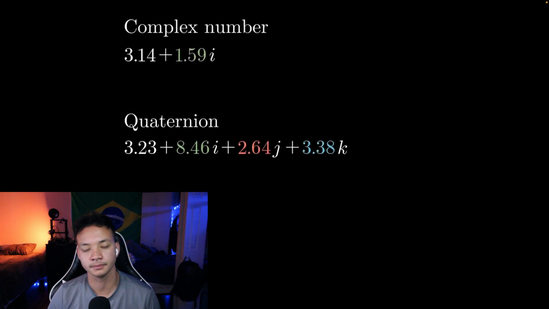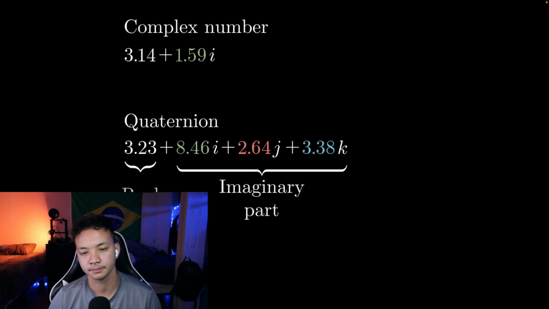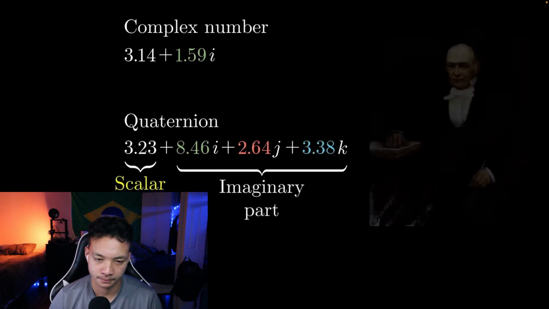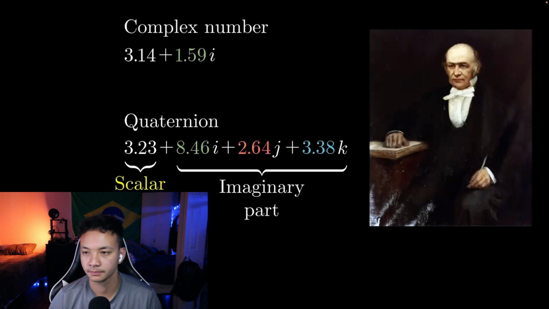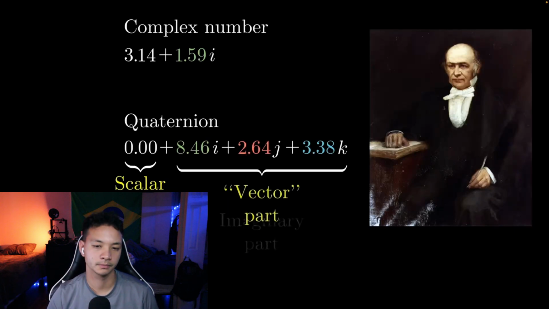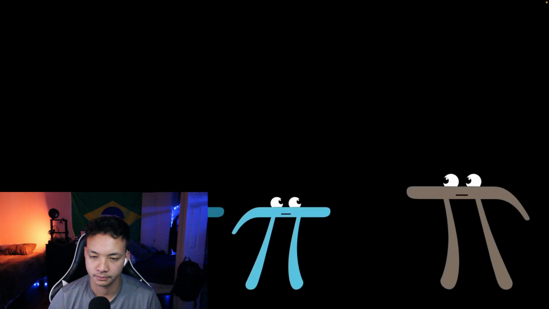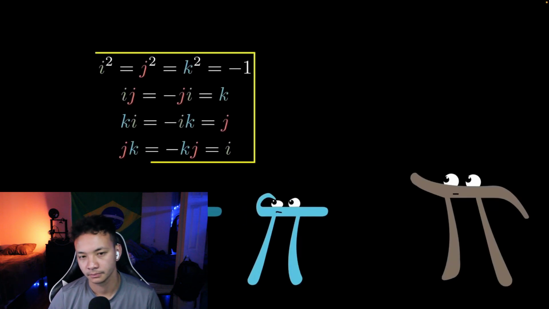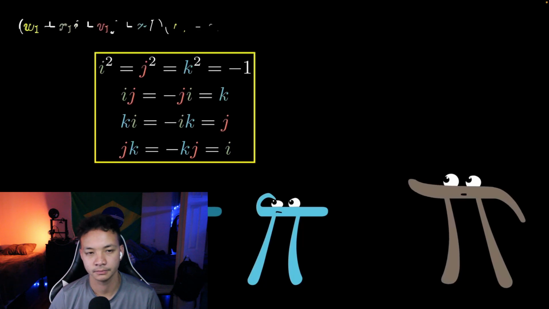So in the same way that complex numbers are represented as a pair of real numbers, each quaternion can be written using 4 real numbers, and it lives in 4-dimensional space. You often think of this as being broken up into a real or scalar part, and then a 3D imaginary part. And Hamilton used a special word for quaternions that had no real part and just ijk components, a word which was previously somewhat foreign in the lingo of math and physics: vector. On the one hand, you could just define quaternion multiplication by giving the rules for how i, j, and k multiply together, and saying that everything must distribute nicely.